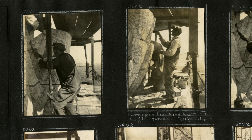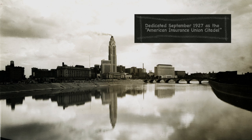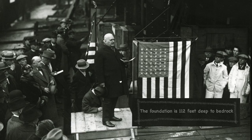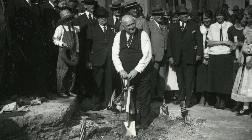When this building was built, it was the entire skyline of Columbus. You could see it from all directions all the way to the horizon. When it was built, it was the fifth tallest building in the world. It's 555 and a half feet tall, deliberately six inches taller than the Washington Monument — part of the ego of the director of the American Insurance Union — to make it big and iconic and make a statement.